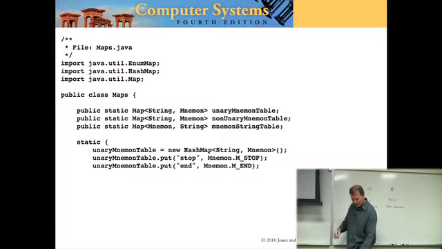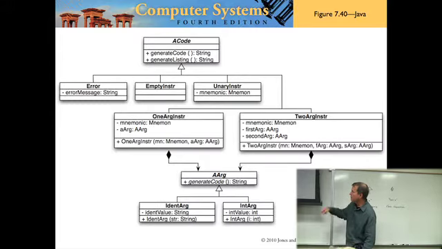Because of the enumerated, look, let's go back to this UML diagram of the code. Notice here in figure 7.40, what do we store in our unary instruction? A mnemon. We don't store the string. We store the mnemon. Are you with me? You are not allowed to store the string. It's not efficient in your code.